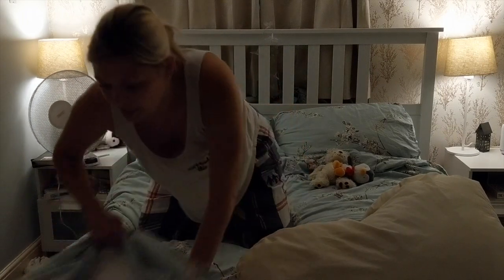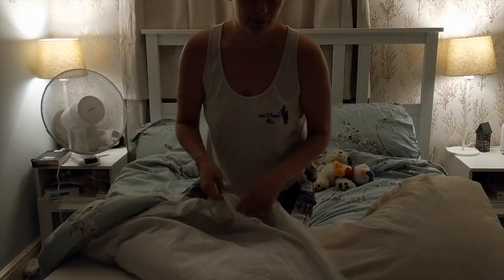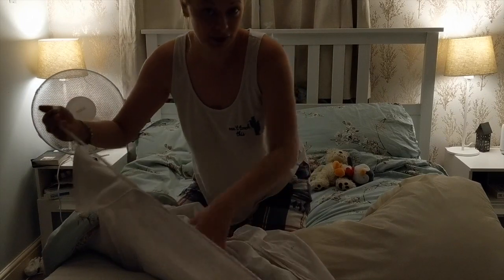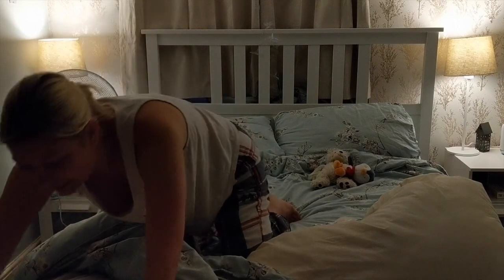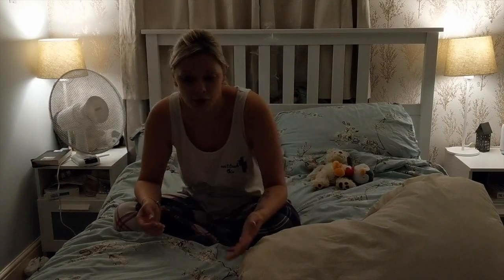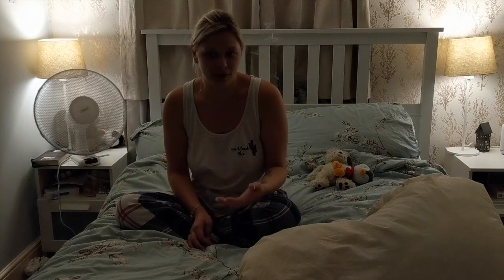On my bed I have three protective layers: a waterproof cover on my mattress, a mattress protector, and then another sheet on top which protects the bed if you do happen to leak. If you leak in the night, while you're sorting yourself out, my partner strips the bed, puts it all in the washing machine and washes it as quickly as possible, because leaving it can stain the bed linen due to the acidity of the output.